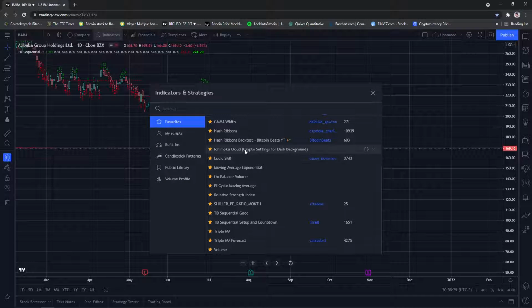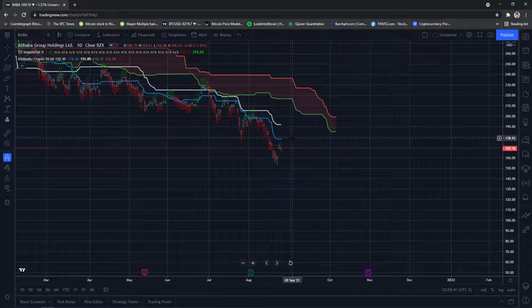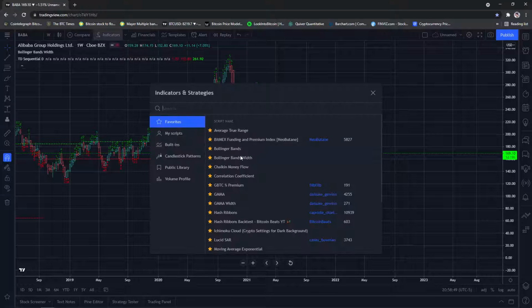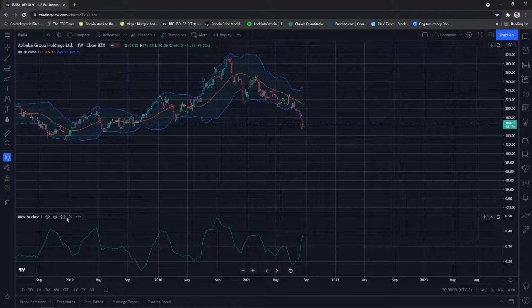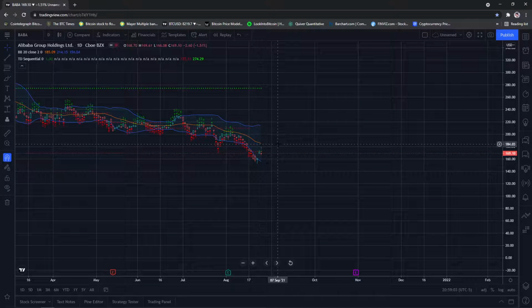I can pull up Ichimoku clouds and see. That's 178. This one's probably 178, 184, somewhere around there. I like to use these as areas of support and resistance. You can develop zones weekly. Oof, this is bad. Where are the Bollinger Bands? Not the width, Bollinger Bands. I didn't mean to close T sequential. You're outside of it. Yeah, there's a potential bounce, but I think the trade is already over if you're looking for a short-term trade, because overall this doesn't look great.